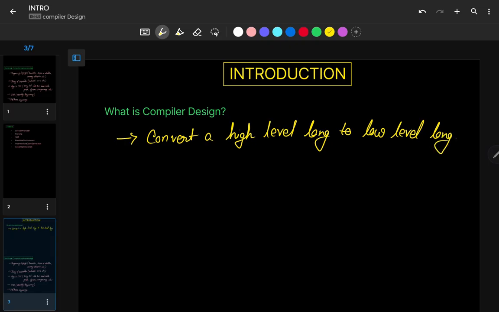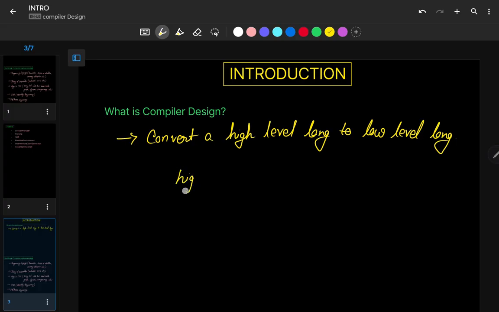Basically, high-level language means the words which we speak in English or any other languages, and the high-level language doesn't directly convert to low-level language.